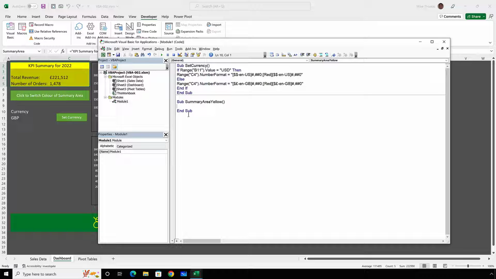And the code is going to be Range, open brackets, open quotes, SummaryArea, close quotes, close brackets.